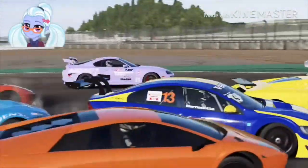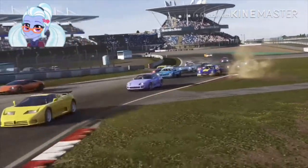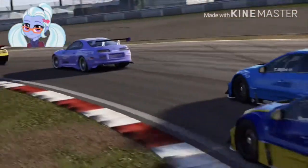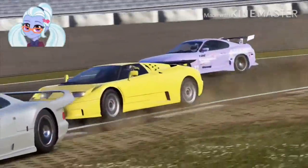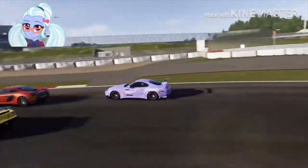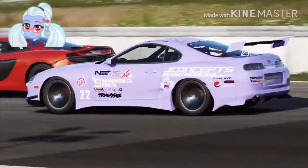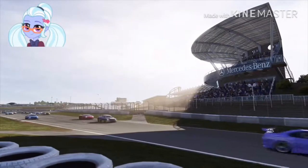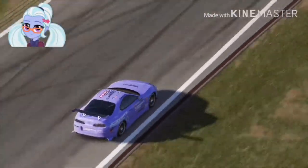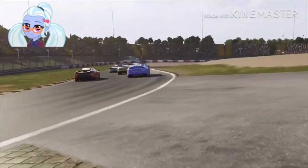Technically there are Toyotas in Forza Motorsport 7, but not the good ones like the Supra, the LFA, the 86, the FRS — unless you're counting the Subaru BRZ. In general, there are no production Toyotas. The ones that are there are just NASCAR cars and off-road vehicles. It's kind of funny because you can still 2JZ swap a car in Forza Motorsport 7 but cannot have the Supra, which is unusual.